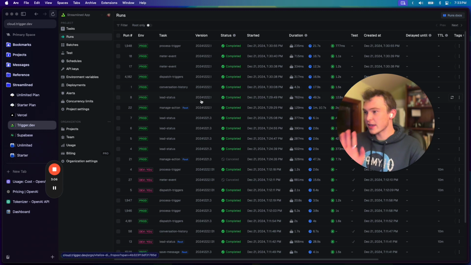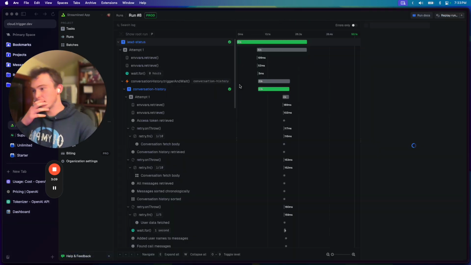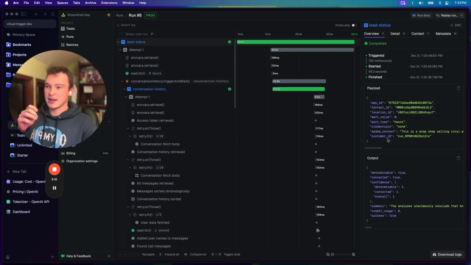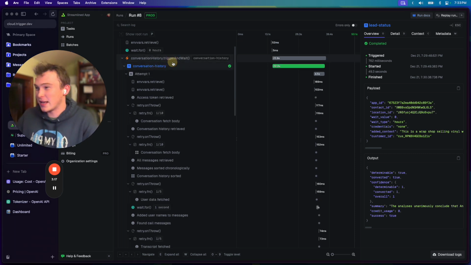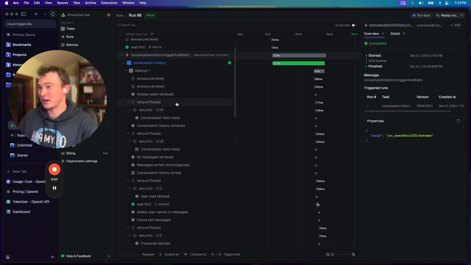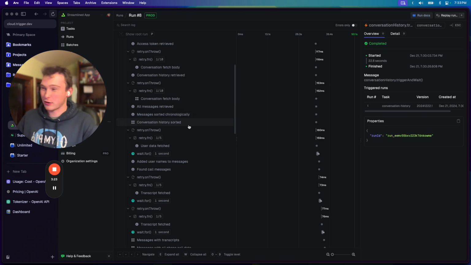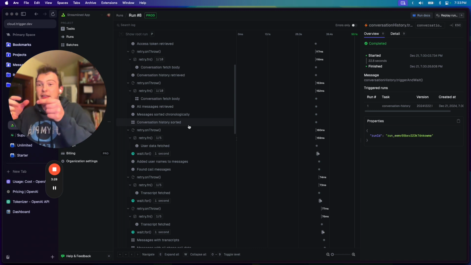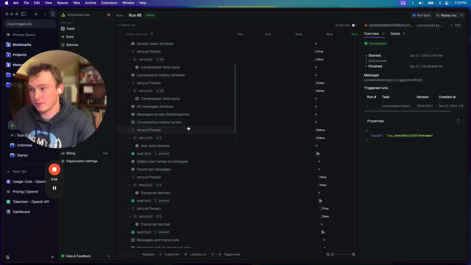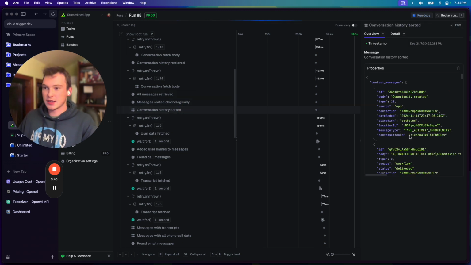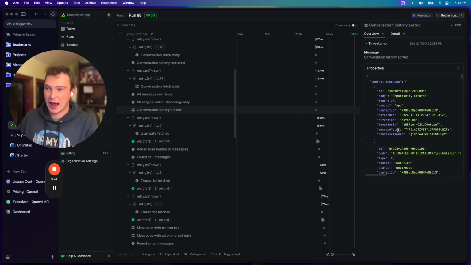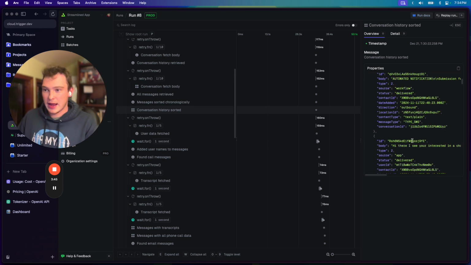This is our task right here that's doing this. I'm going to load this up, and here's how it works. The first thing we're doing is pulling out all of the conversation history, and this is not really trivial. If you didn't know, HighLevel has contacts, and under contacts they have conversations, and under conversations they have messages. So it's not just contacts and messages. There's conversations in the middle for some reason. And there's all this other stuff you have to do. But we end up with a list like this where we have ID, body, and so on.